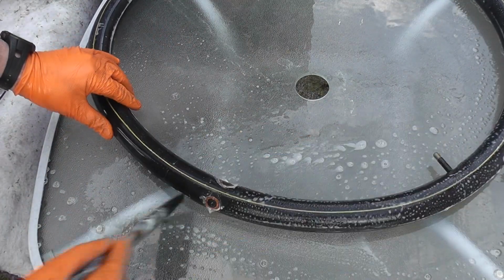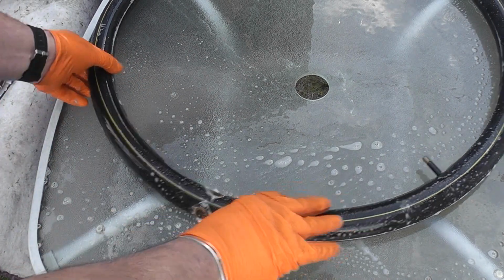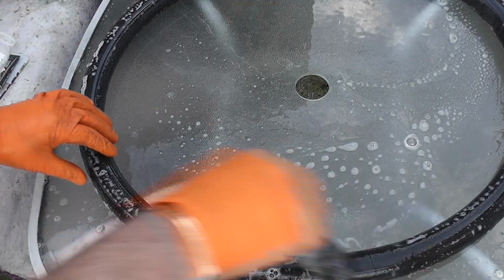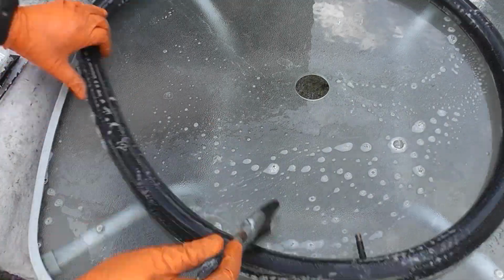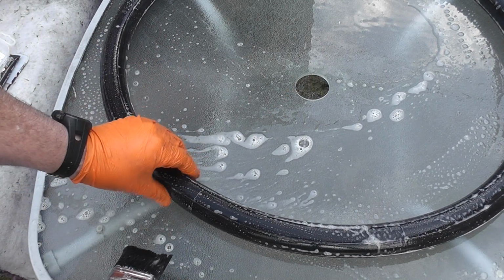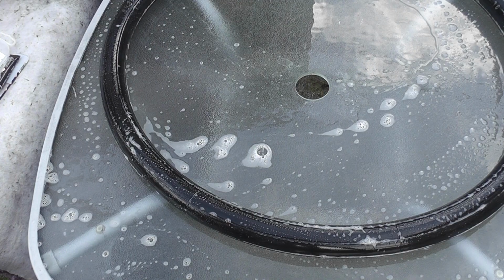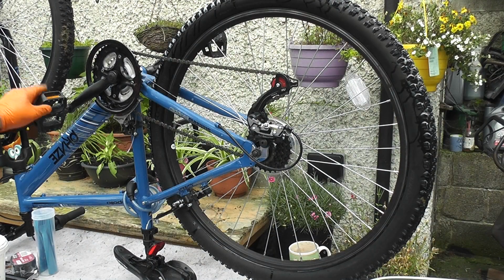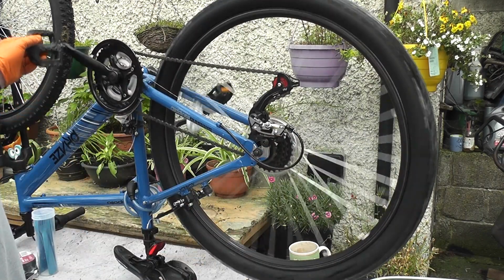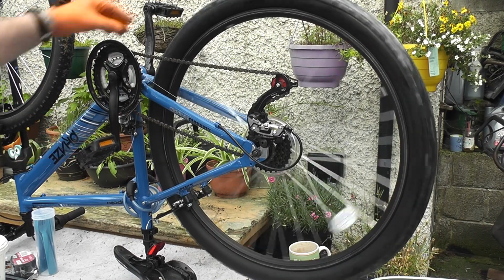And we're back around where we started. Now what you can do is turn it over and try the other side. All looks good. Now fitting is just a reversal. Okay, it's all back together again. Again, make sure you put it on the cog or the sprocket you took it off. Give it a run around.